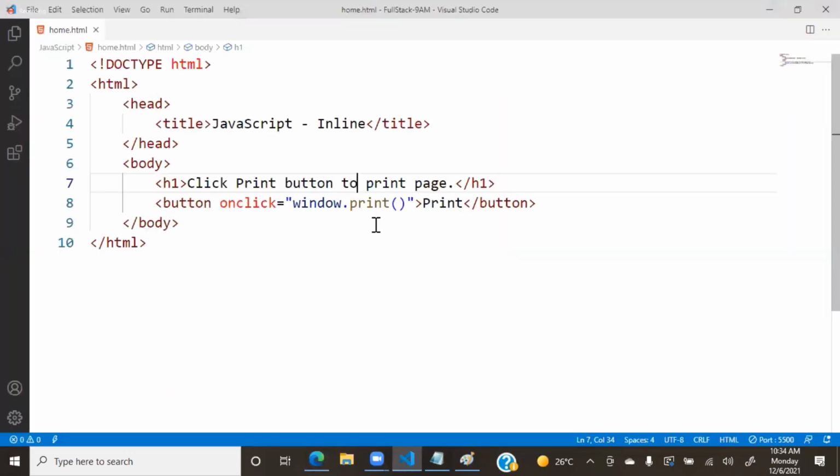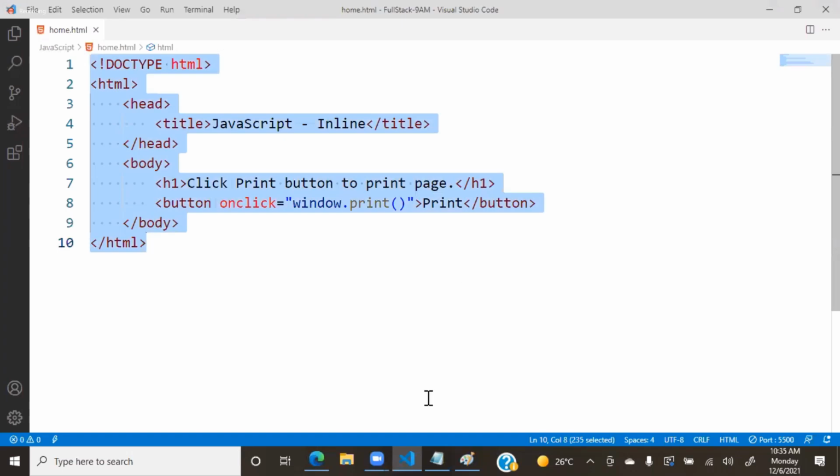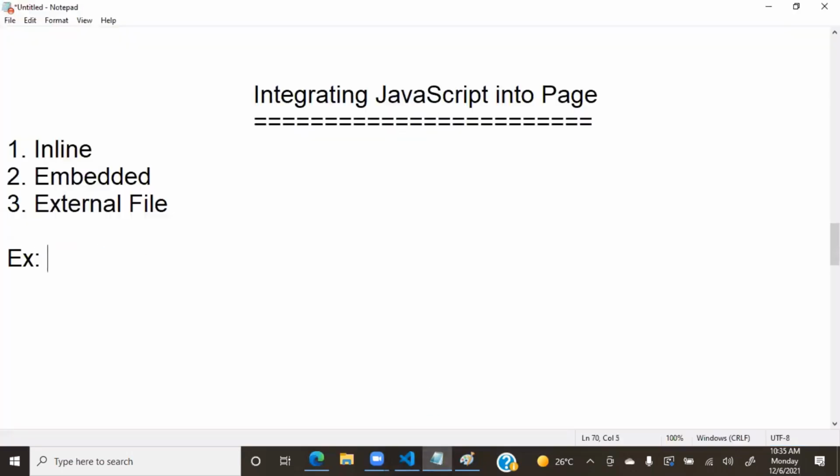That means we can write it right there itself. But what is the problem? If it is a lengthy functionality and I want it again and again, then writing it again and again is risky. So this is inline. The syntax for inline, I will give first here: onclick is equal to window.print, something like this.